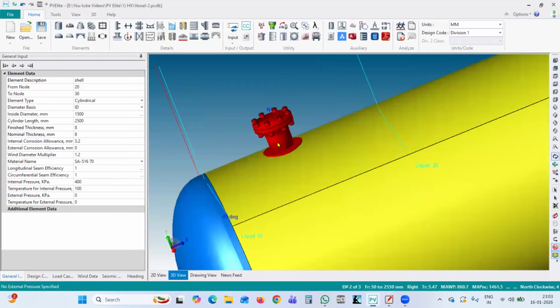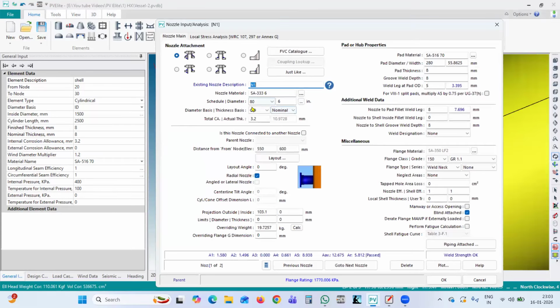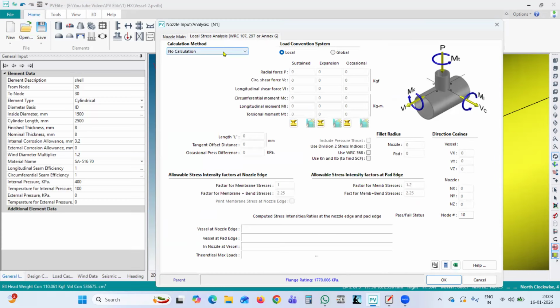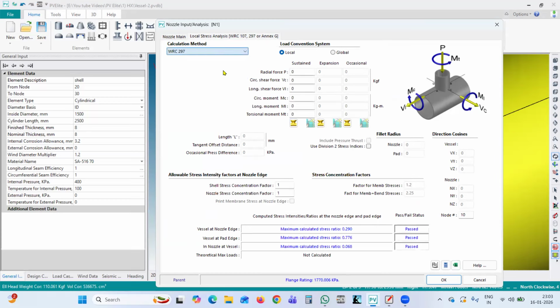In the same way, if I have to apply a load for nozzle N1, I will go here, click local stress analysis, click WRC 297. I can select this one tab. I will choose API 660. You can manually type also as per your project specification. It's okay for this, but these loads are reduced loads in PV Elite.